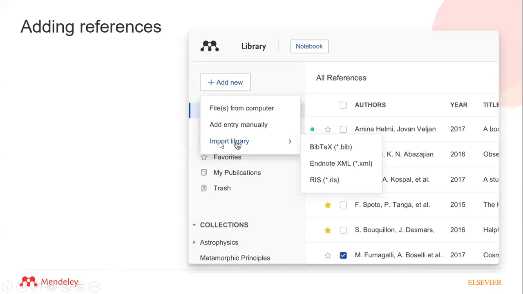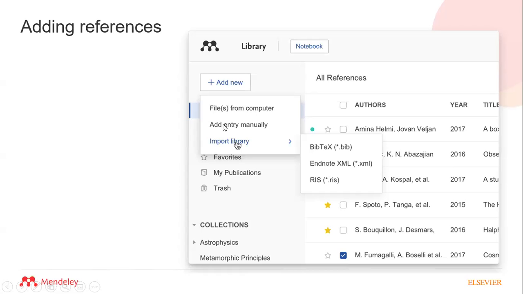Or you can import if you have used another reference manager before, like EndNote. If you want to transfer or export the references you have saved in EndNote to Mendeley, you can choose this option and import the library by selecting the reference manager option over here.